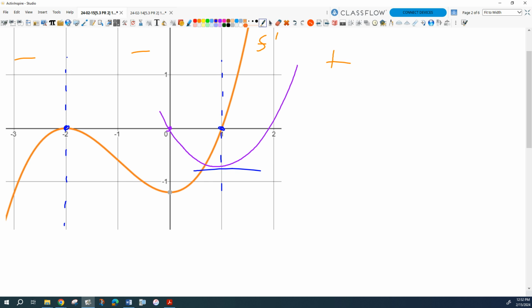Make sense? Over here, what's it doing? It's not transitioning. It's going negative to negative. So what's going on over here? Is it a minimum or a maximum? This one? No, it's because it stays negative, right? So it's doing something like this. It's leveling off, but then it's just an inflection point like that. Okay? That making sense? It's kind of cool. Now we can take all these calculus concepts, and we can really quickly analyze curves.